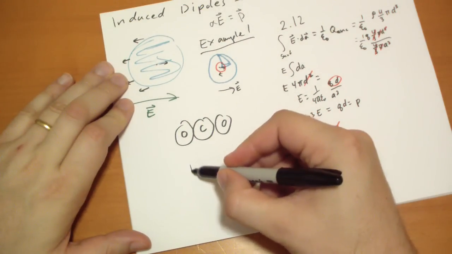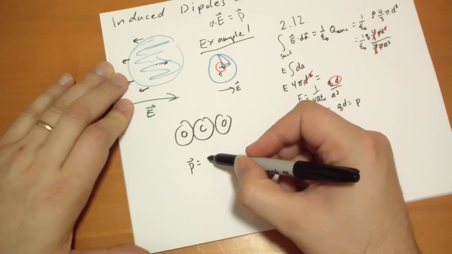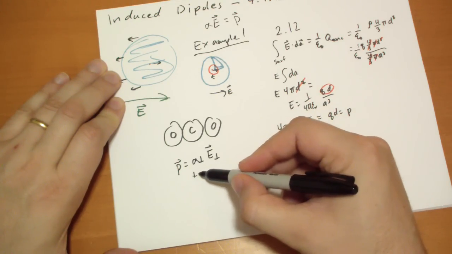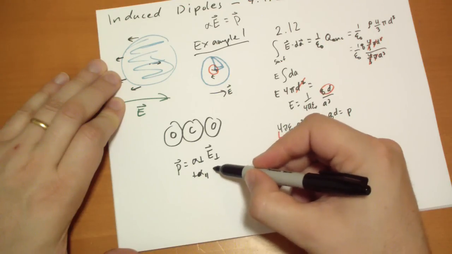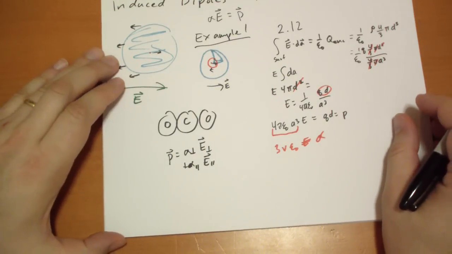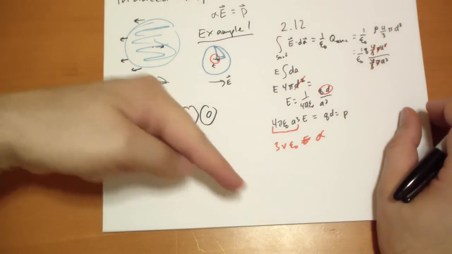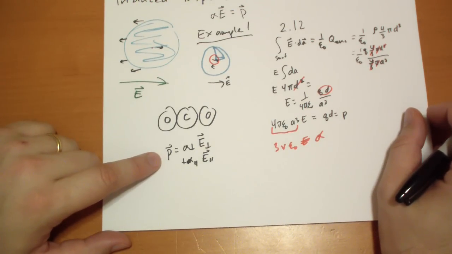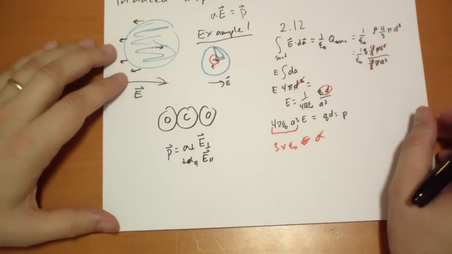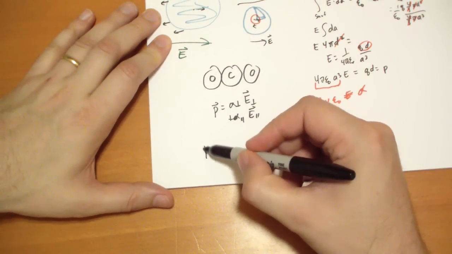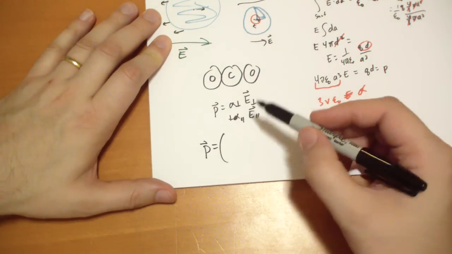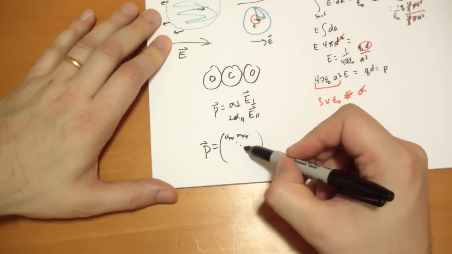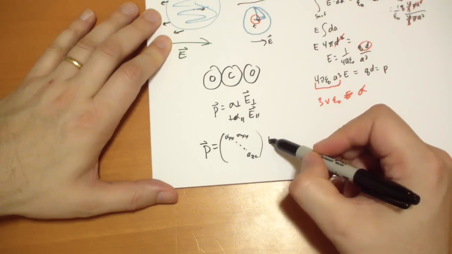And so for this one, the dipole moment would have to be equal to the perpendicular coefficient times the electric field that's perpendicular, plus the parallel coefficient times the electric field that's parallel. And in this kind of case, if you have an electric field pointing at some combination of perpendicular and parallel, the dipole moment is not going to be in the same direction as the electric field. Okay. And also for more complicated molecules, you can get this general equation where the dipole moment is equal to some matrix, a tensor actually, where you have alpha xx, alpha xy, and so on, all the way to alpha zz, times the electric field vector.